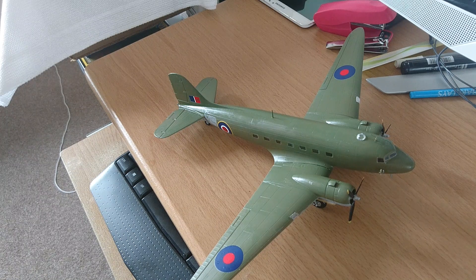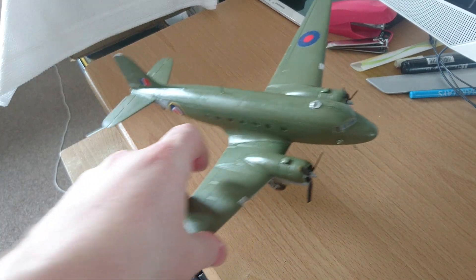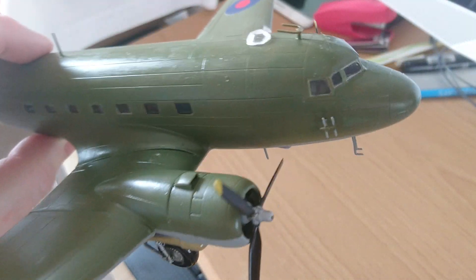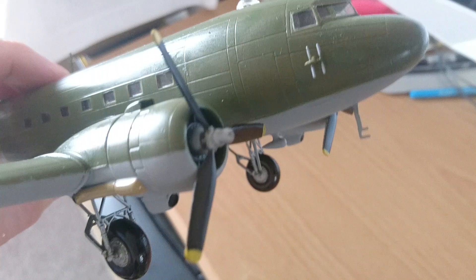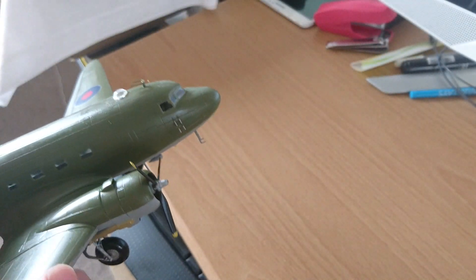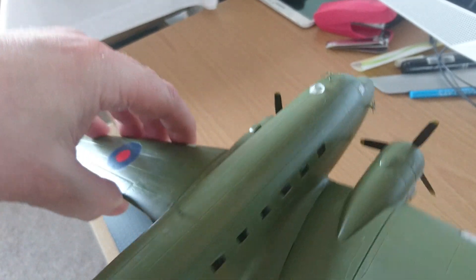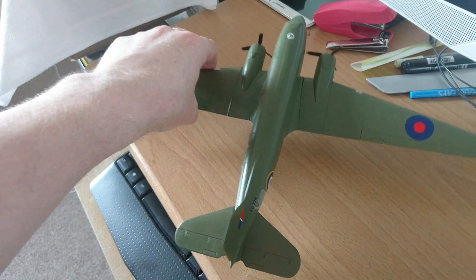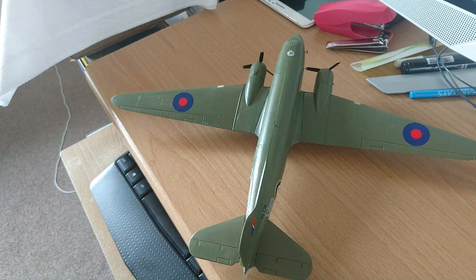The actual detail on the kit - although you can't see much of the interior, the cockpit interior is actually quite nice. There are two pilots in the front and the instrument panel was painted up. You'll probably see the instrument panel a bit better when I do the build progress clips, which should be put out just slightly before this video to explain how the kit went together.